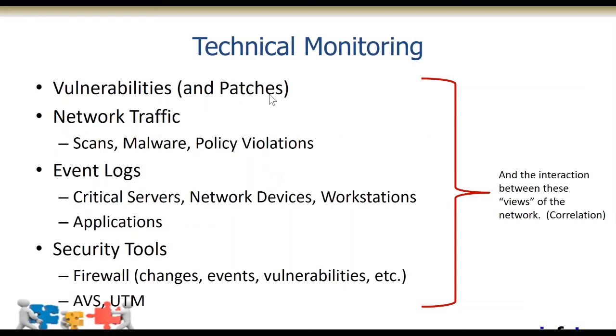But then there are also very important parts of technical monitoring that are covered by other parties: your auditors, your internal technology team, what we've taken to calling the technology recovery team. Out of need, because we want to have executives, marketing, and human resources on the incident response team, our policies and procedures documentation has evolved over time to identify a subset of that incident response team and call that subset the technical recovery team, so that we don't have to bog down management in the important but seemingly mundane tasks like following up on viruses, following up on false positives, and a lot of information where, gosh, do we really need to involve the people that don't even understand what we're talking about in this process?